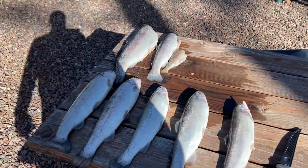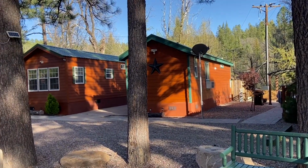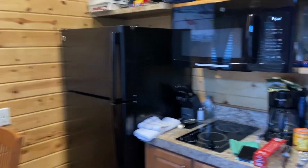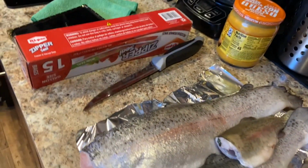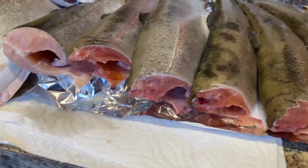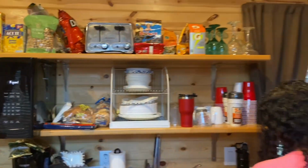So I'm gonna prepare these fish and we right here, cabin number six in the forest. Duntails TV. Ooh wee. So we inside the little cabin. Me and Maggie, we prepared all the fish. In the bag, man, that's about 15 pounds of fish. There's that big daddy right there. We got it all. There's some red meat fish in there. You can see the red meat fish. It's gonna be delicious. Duntails TV. Stay with us.